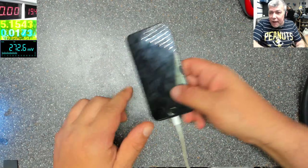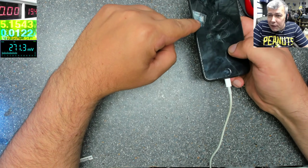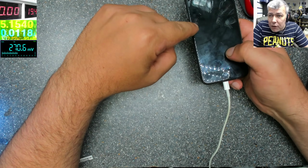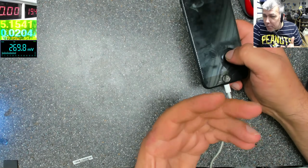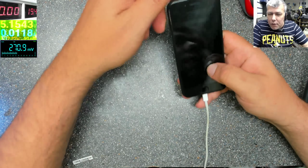This is an iPhone 8. I have to do a video about this fault because there are so many. And you know what kind of fault it is? It's a fault which is made by someone, and you will make this fault and you will not realize.